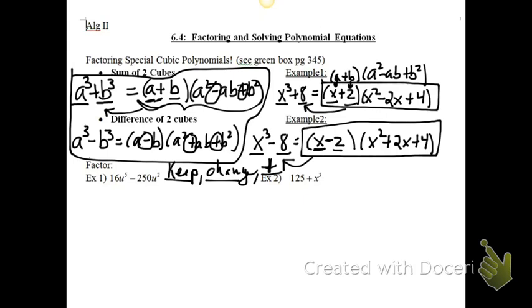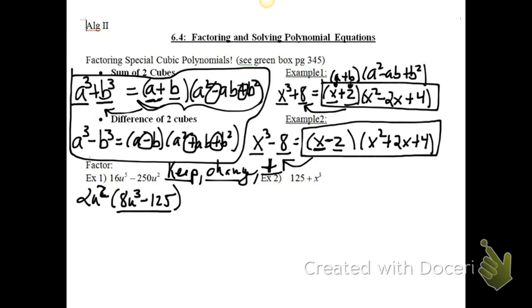Now the GCF of 16 and 250, I don't know if a 4 goes in there. Let's see, I think I can definitely take out a 2, and I know I can take out a u squared out of both terms. If I took out a 2u squared, 16u to the 5th becomes 8u to the 3rd, and if I divide 250 by 2, I'd get a negative 125, and since I factored out the u squared, I would just have 8u cubed minus 125. That's good news because this is a difference of two cubes.